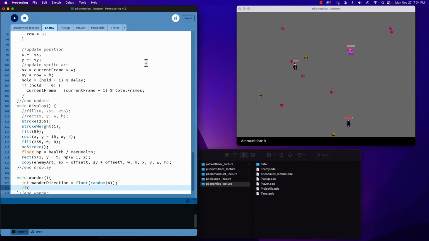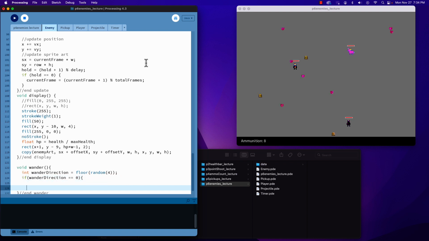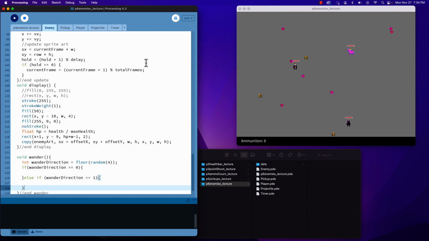So we will just write a simple if statement. So if wander direction is equal to 0, curly brace, couple returns, close curly brace, else if wander direction is equal to 1, parenthesis, curly. So you'll see kind of a pattern here.